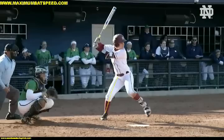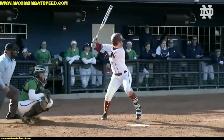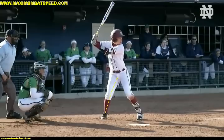This is going to allow you to get your weight transfer correctly, and when you have elite weight transfer, what that does for you is it allows your back pelvis to catch up to the front one correctly and quickly. If you do a correct heel plant, which I do have about a 15-minute video just on the heel plant and what the lower body should be doing at heel plant, you're going to allow your body to have just tremendous rotation as you get into your heel plant, like I said. But that cannot occur unless you get your setup correctly, unless you get that back thigh correctly, unless you get everything as far as the pressure points correctly.